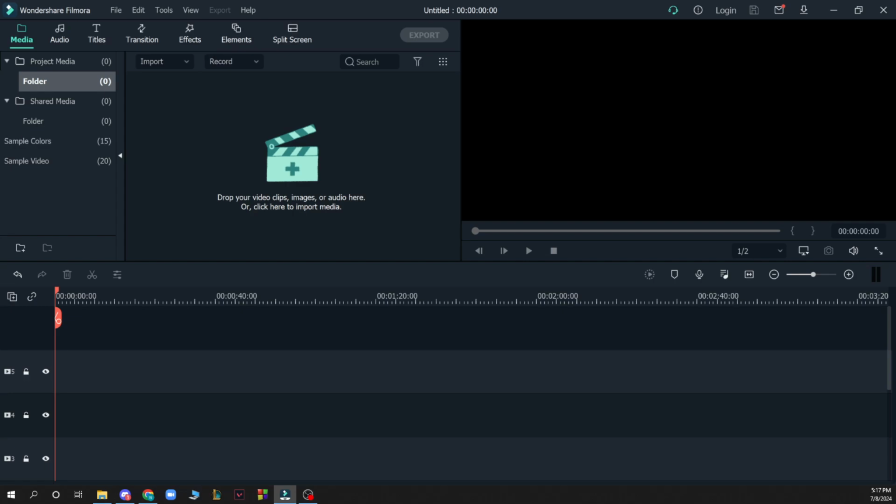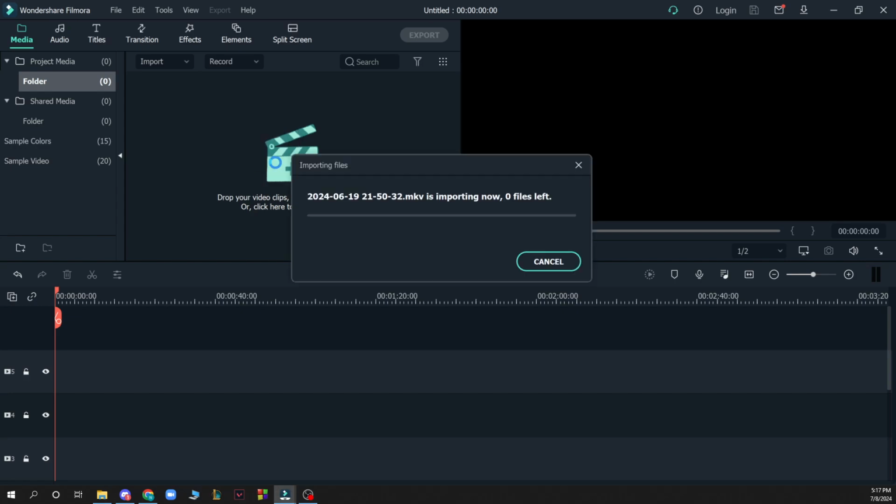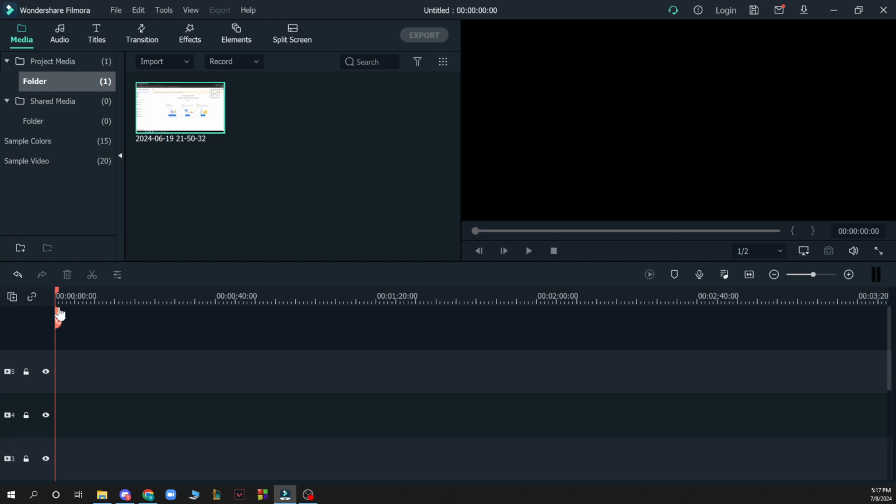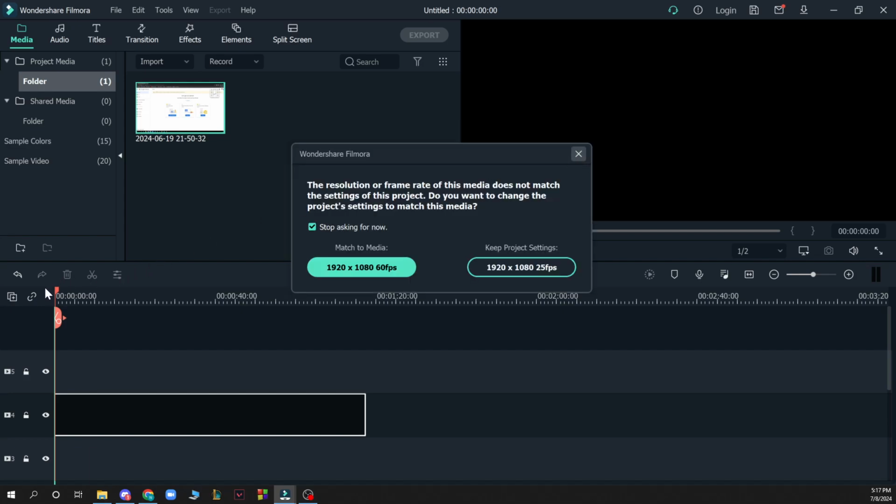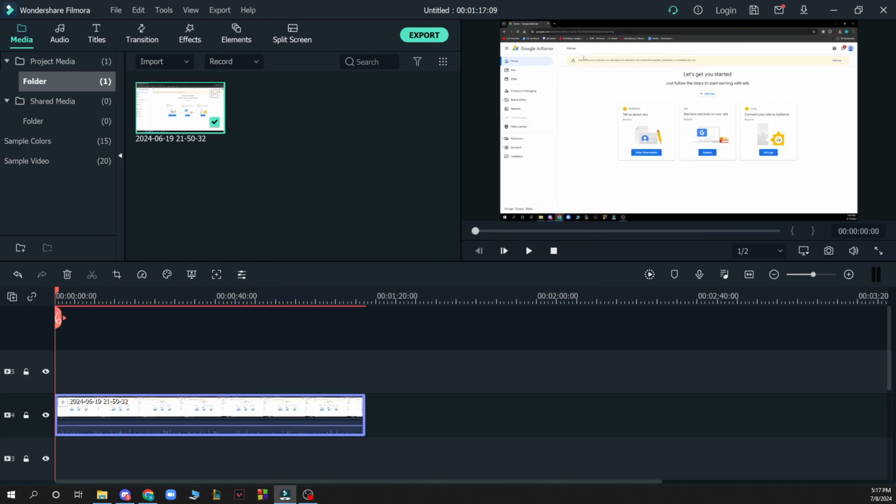But now guys, let's see how you can actually go and change opacity in Filmora. So firstly, what you need to do is go and add a video inside. You can do it by dragging and dropping a video inside. Now what you need to do is of course drag and drop the video on your video timeline. Click on it, drag it, drop it, and you have your video on your timeline, which you can then go and of course change easily.